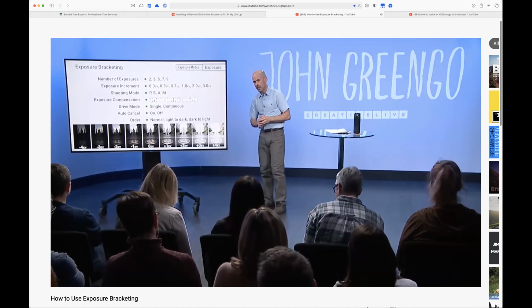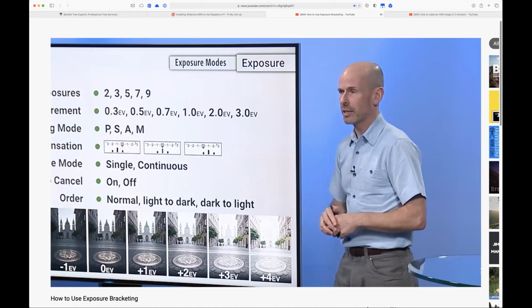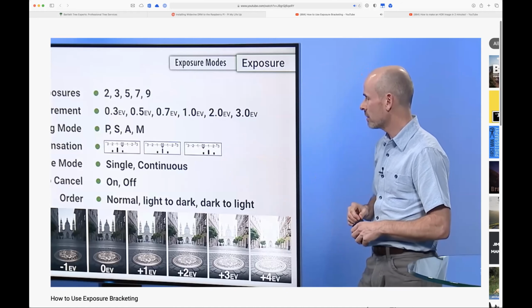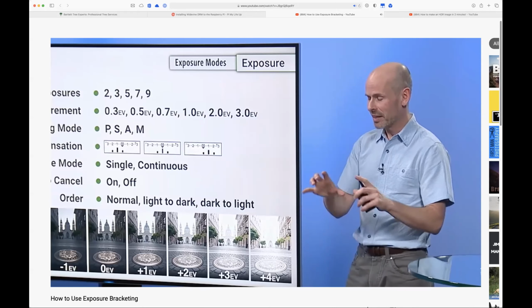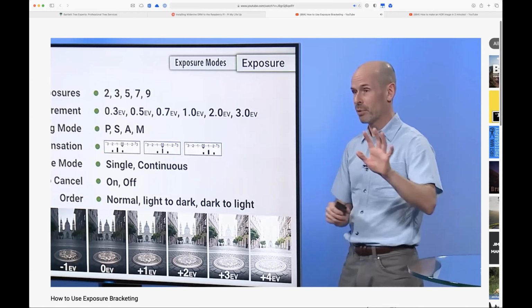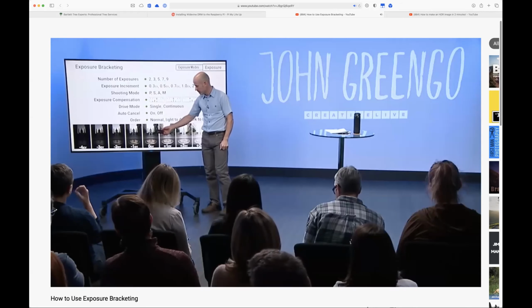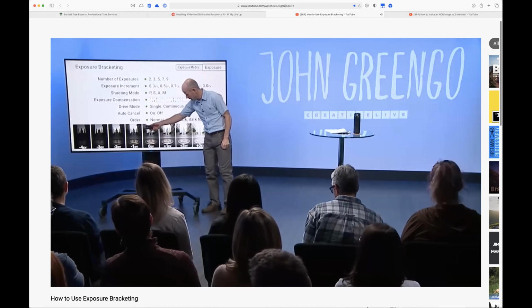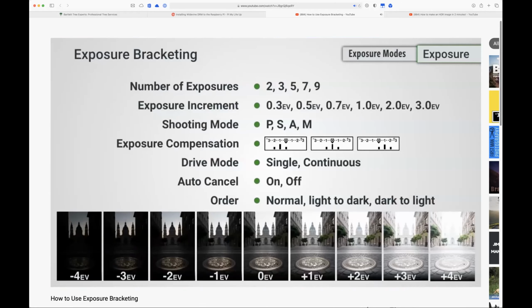Some of the more advanced cameras will also give you the option of which order that you can shoot these images in. And there are some cameras that give you a really weird order that when you look at it, once you've downloaded the images, it makes very little sense to me. I'm not going to name brands here, but there's one of the cameras that shoots the 0 first, and then it shoots the -1, and then the +1, and then the -2, and then the +2. And when you see these all lined up, you kind of lose track of where you began one and ended the other.